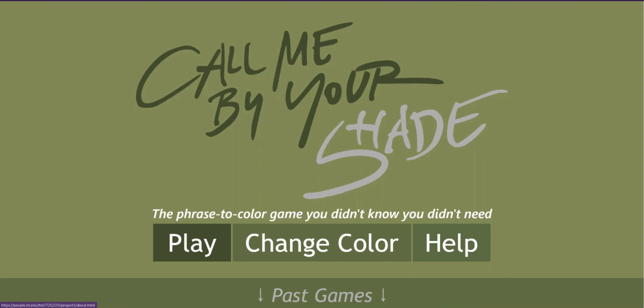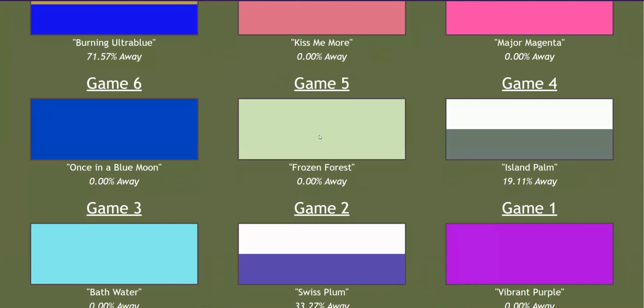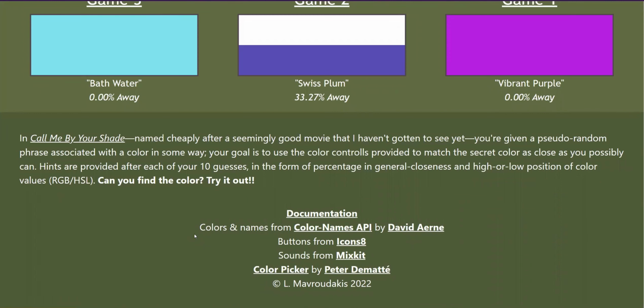So besides this, I want to give all the other credit where credit is due. So first of all, I originally was going to be using the Color Lovers API for a core aspect of this game. However, I realized pretty much last minute that that was not going to be reliable and really kind of wouldn't do what I wanted it to do at all. So about an hour or two before the due date, I swapped this API out for the Color Names API by a wonderful developer from Switzerland named David Aerne, who I've actually spoken with since. I tweeted at him thanking him for coming in clutch on that, and he replied wanting to see it. I sent him the link, and he's going to check it out.